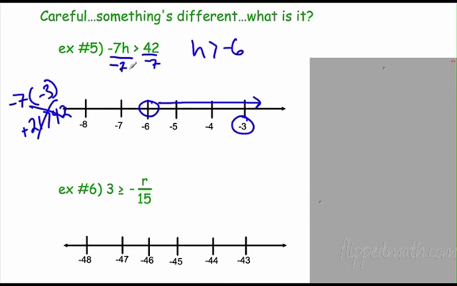See, we divided by a negative here, and that really screws things up because it changes signs, right? This was a positive and it changed to a negative. Well, if that changes, we need to change this inequality sign. So anytime we're going to divide or multiply by a negative, we need to flip that around. So now instead of being greater than, it's going to be less than. So let's regraph that.